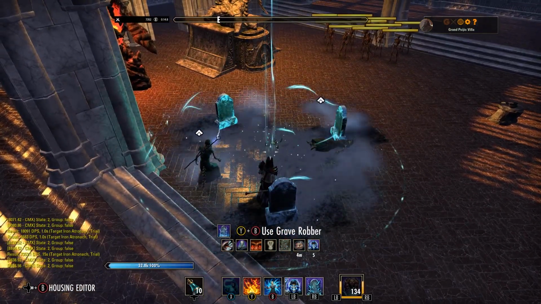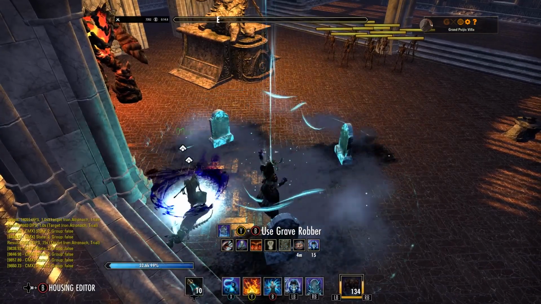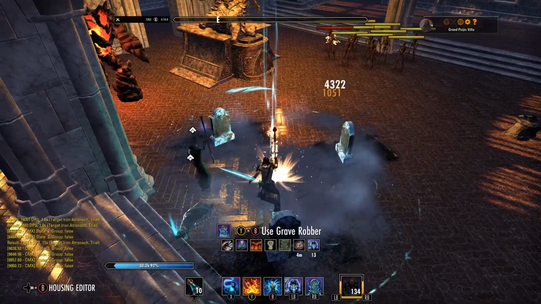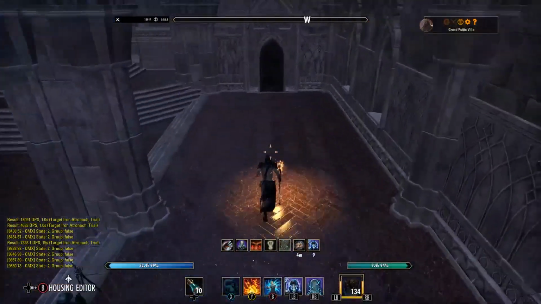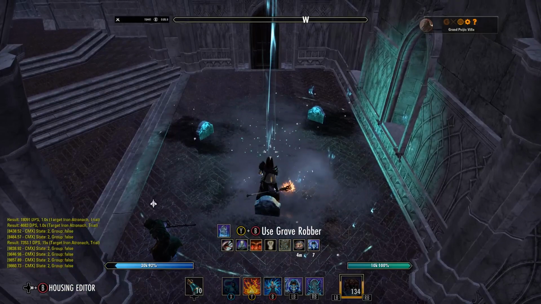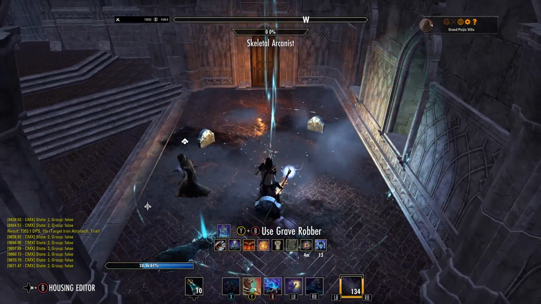If your pet is already active from your previous rotation, you will do this. You will light attack pet, light attack wall of elements, swap bars. We'll do this again over here so it's not so confusing. So, light attack boneyard, light attack pet, light attack wall, swap bars.